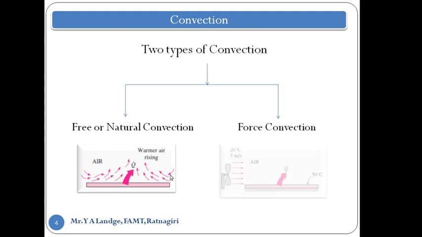Now opposite to this one, forced convection. Now the same thing, we are taking a plate having a temperature of 50 degrees Celsius, Q is the heat transfer rate, and here we are using a fan, and the velocity we maintain is 5 meters per second, and the air flows on this surface. Now here the pattern of flow of air is in the x direction. It does not move upside because this fan is forcing the fresh air, having its temperature, to reach this surface and then move away from it.